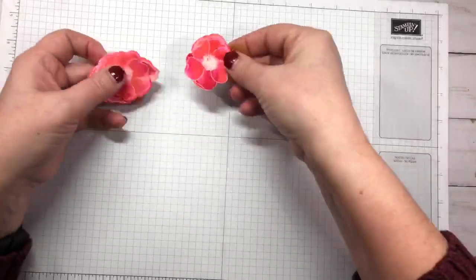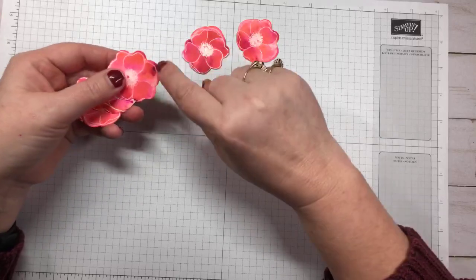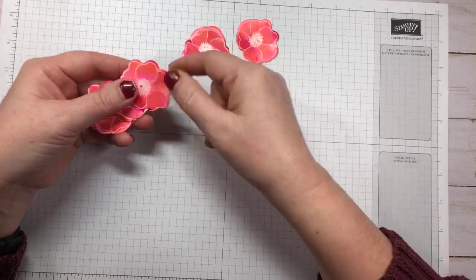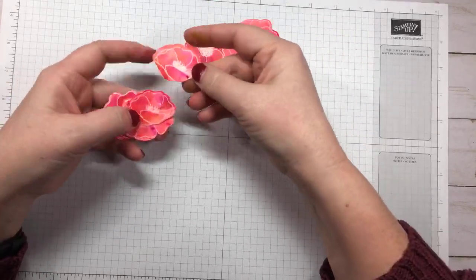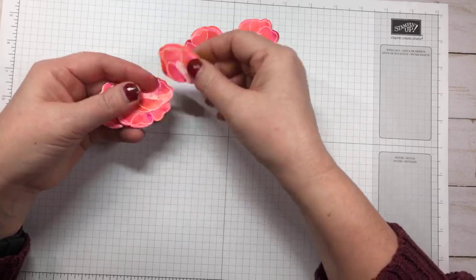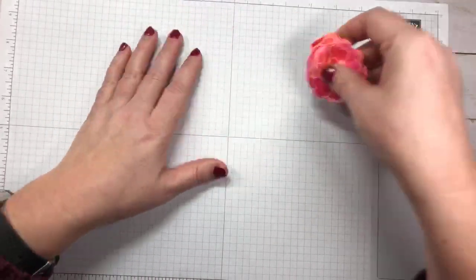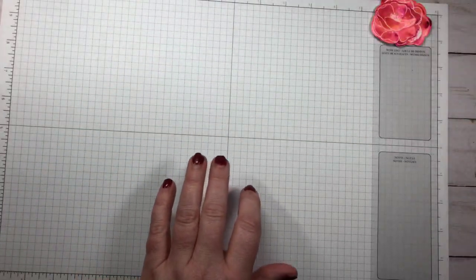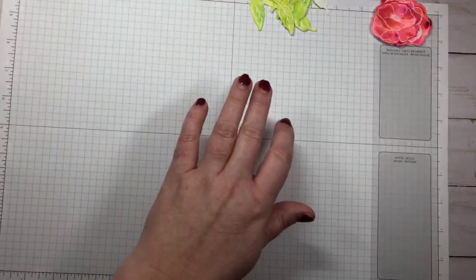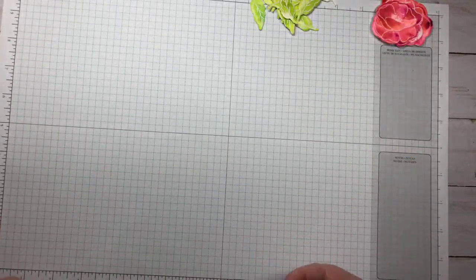Okay. So here's the magic. I did these before the video. You can see in some of these I didn't put enough water on, so I do have some pigments left on there. But you can see how the white embossing powder resisted the watercolor pigments. So we have some flowers ready, and we have some leaves ready. We won't need all of these, but I just cut out a bunch. And we're ready to start making our card.